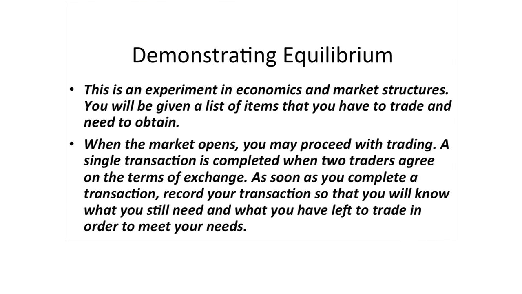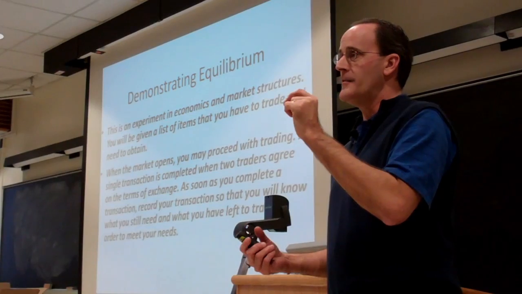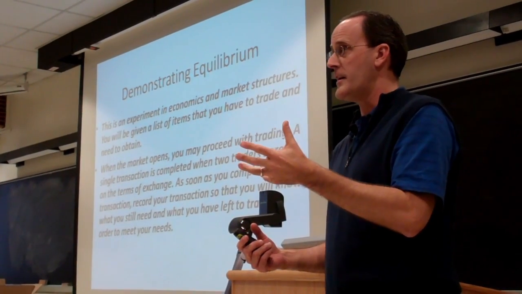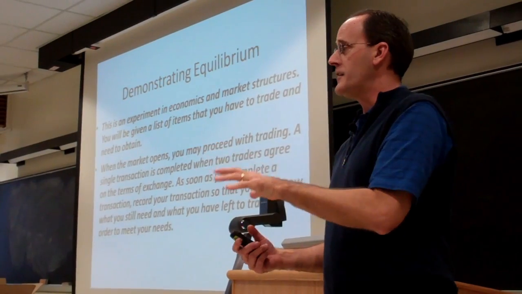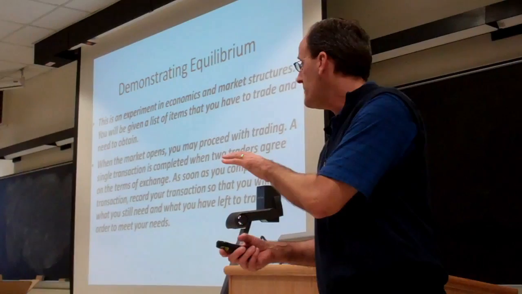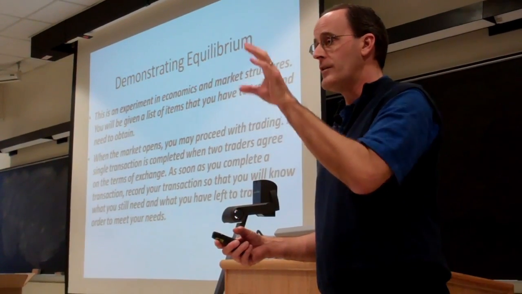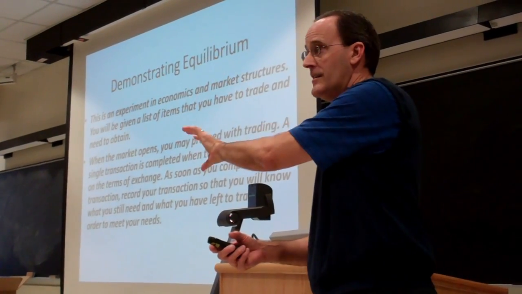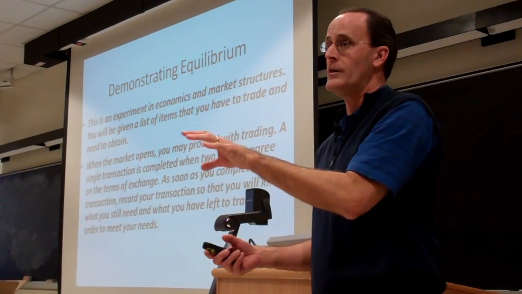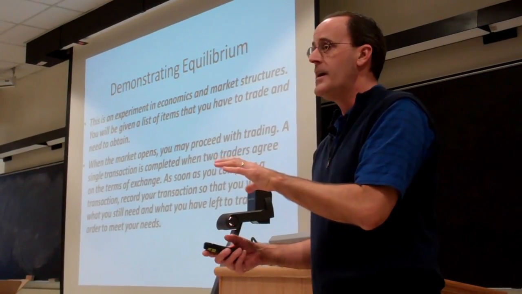You each will be assigned a unique identifier on a small slip of paper that you don't yet have. That unique identifier will give you some information about what it is that you have brought to the market, the items you have to trade, and the items you need to get from somebody else. Your goal in this activity is to transfer what you have into what you need. And the more successful you are at doing that, the more participation points you'll earn during the exercise.